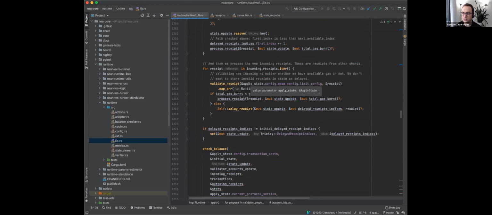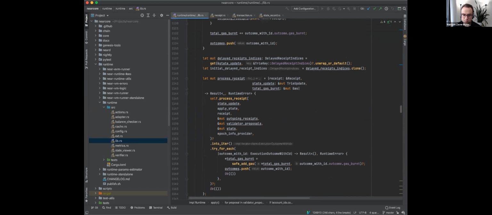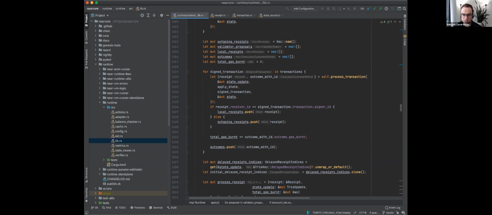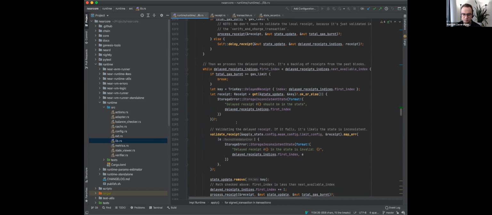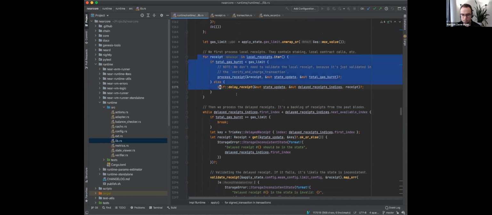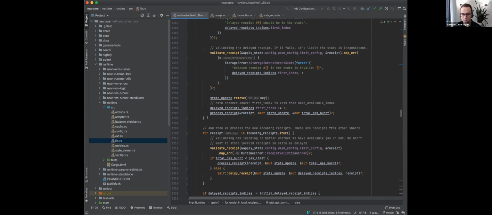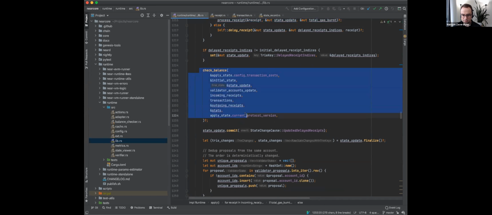If we were to write the spec of the runtime in pseudocode, we would say, iterate over the transactions, convert them to receipts using the following algorithm. Then take something that is called local receipts, which I haven't explained yet, and do something with them. Then process incoming receipts. Then check the balance at the end.